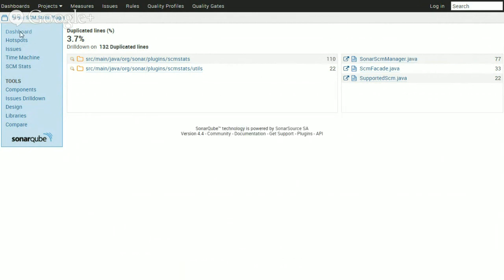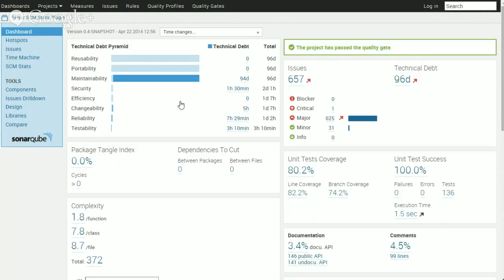So let's go back to the dashboard. Now, so far we've seen that these numbers are telling us what is happening right now on our project. I told you that one of the key points of continuous inspection is that you have to compare yourself with the past. So SonarQube has what we call the differential views. Here you can see a drop-down list box where you can select how these numbers have changed compared with some previous analysis. These options are completely customizable. You can add up to 5 different options for each project you have in SonarQube. So for this project, let's compare it over the previous 30 days.